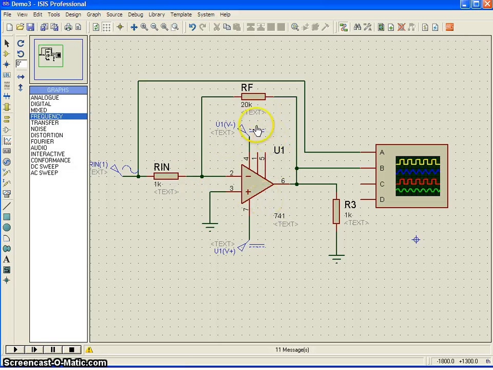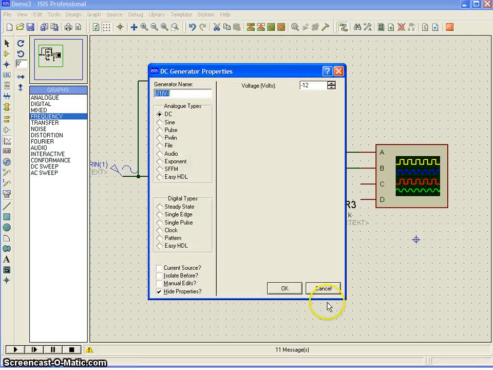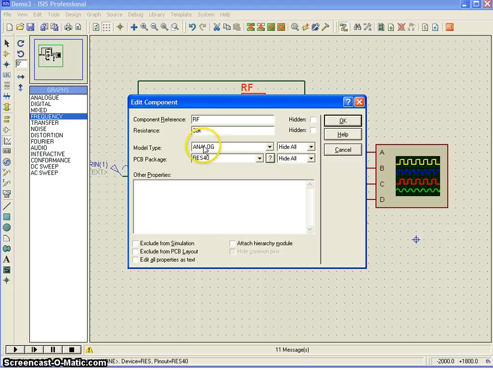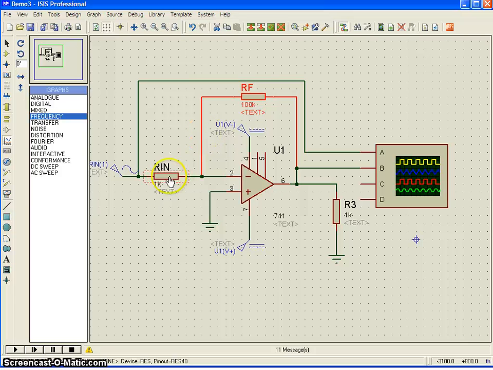Whereas there is a limitation on that. We feed here a maximum voltage of 12 volt. So if you try to amplify more than the supply voltage range, we are going to be limited to a maximum of plus or minus V plus and V minus. So that's a maximum limit. Like, let me try now 100k. That means you are expecting the signal to be amplified 100 times. Am I right? That means 100 kilo divided by 1 kilo. Now we will see that the output will be just a square wave.